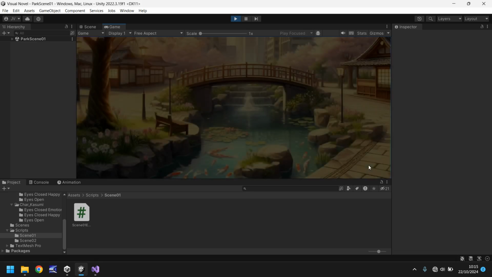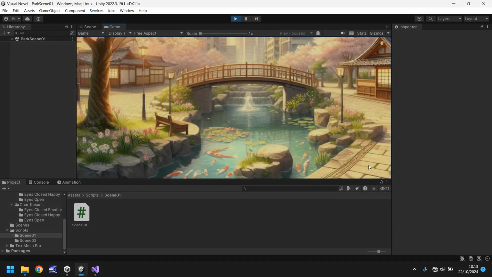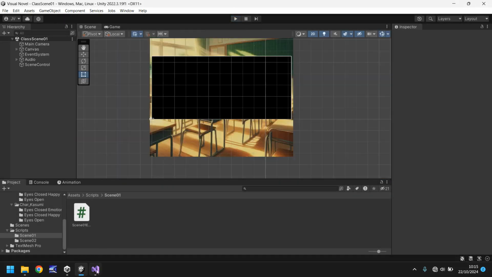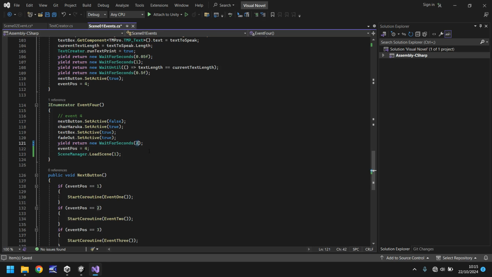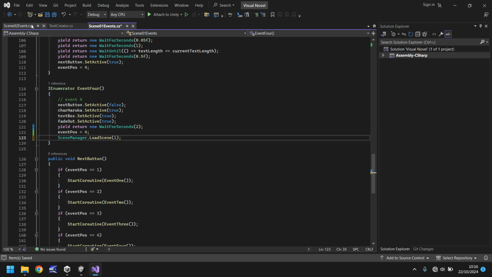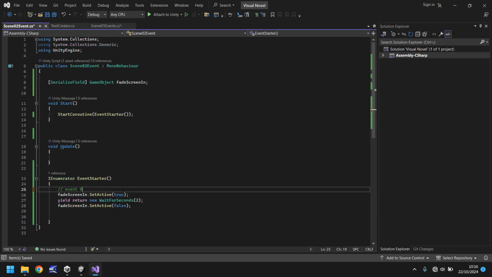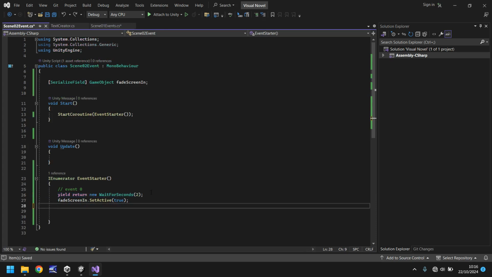We can always deal with the music later, and then fade in to the park. And again, it's up to you how fast or slow you want it. I quite liked how fast it was on the other script, so we will keep it as it was.